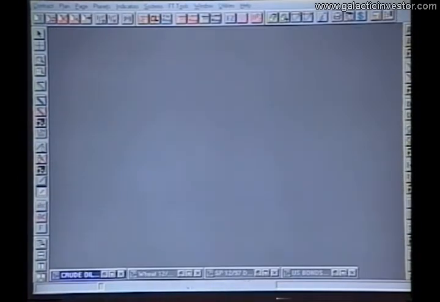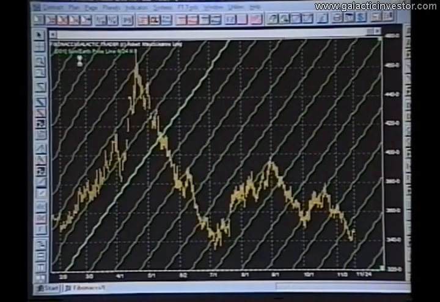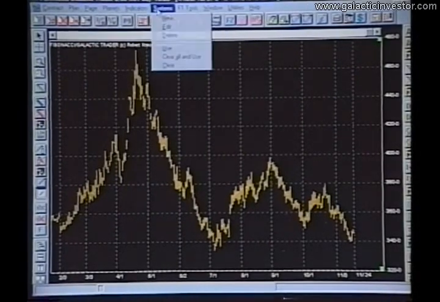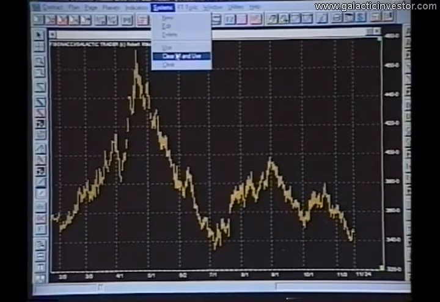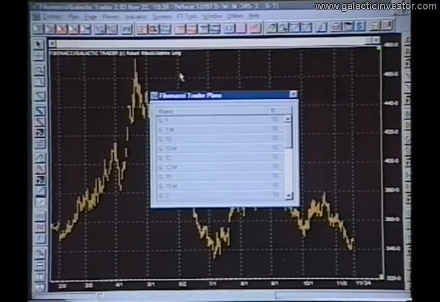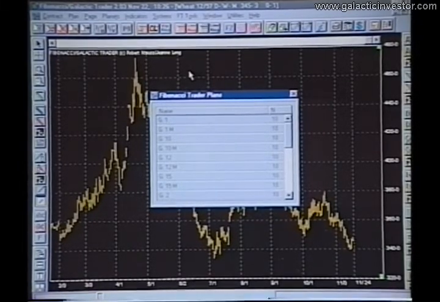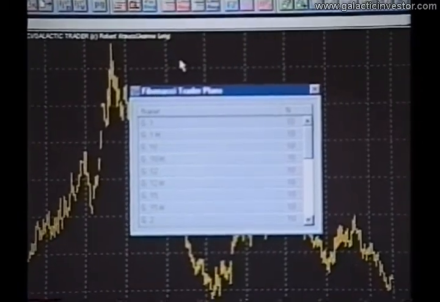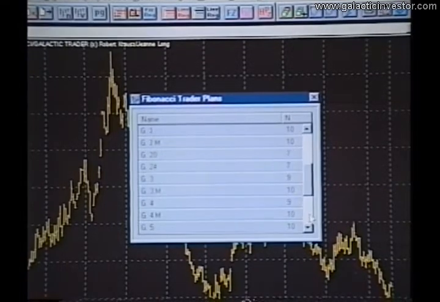So now, if I want to look at the wheat and figure out what's going on, I can very quickly just go through my systems. I click on systems. I'm going to go down to clear all and use. I always click on clear all and use because that clears anything that's on the chart already. If I have some indicators on the chart that I want to leave there, I'll just click on use, and it leaves the indicators there, and it throws the system on it as well. But if I keep clicking on use, then things will start to pile up.